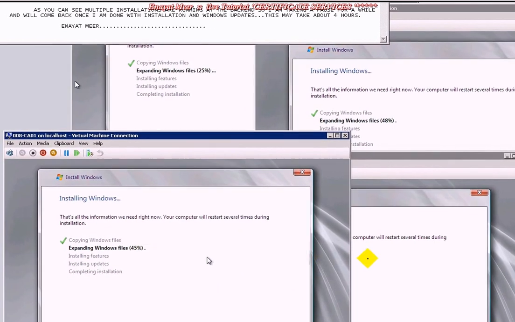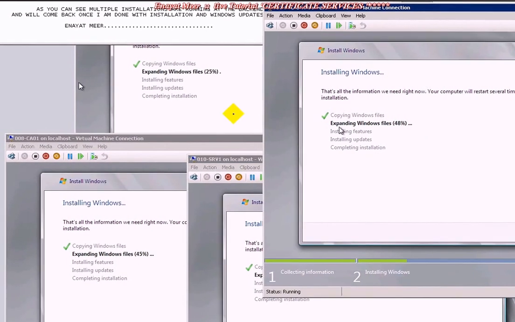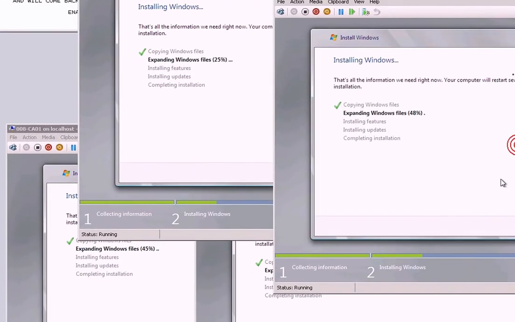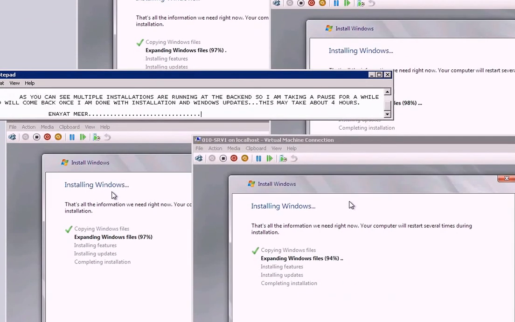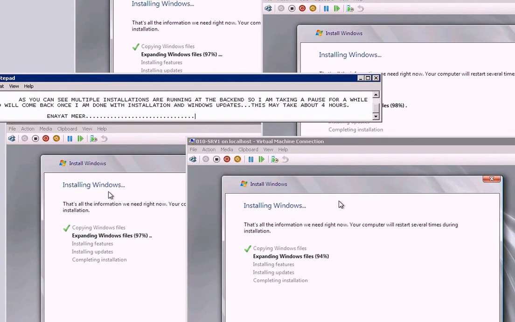So I will update on the way also. Yes, definitely, when I do my Windows update after the installation, I will do my updates as well. So now on the back you see a sudden jump. I'm about 97%, 98%, 99% is coming up. So you will see this back-end installation in real life. You need to give yourself a little time for installation.